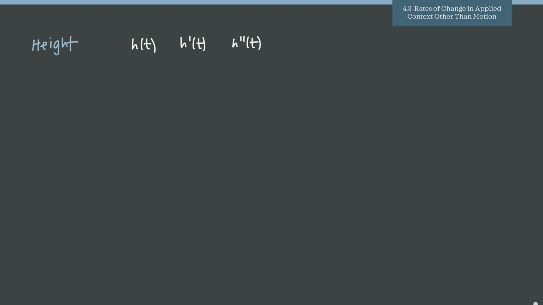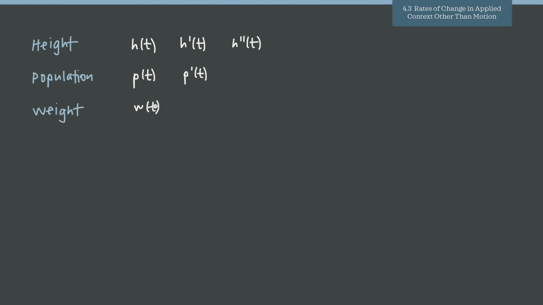So there's all these different contexts. We can talk about rates of change in terms of the population. If we have a population function, P of t, then the derivative tells us if the population is growing or if it's declining. You can look at someone's weight. If they're fluctuating in weight, gaining weight, losing weight, the original function would model weight.